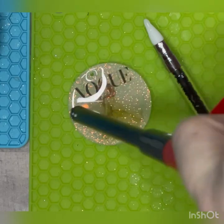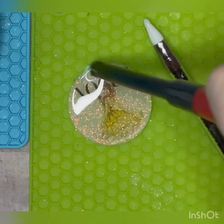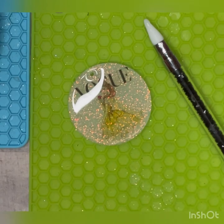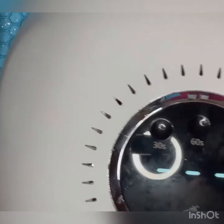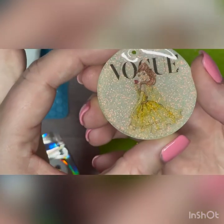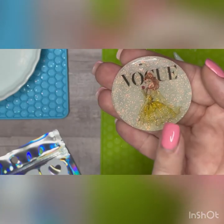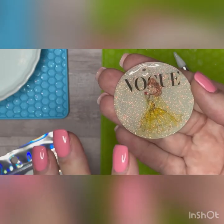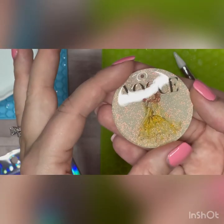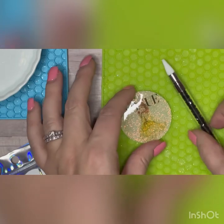Some people use a torch, but I cannot do it with a torch — every time I've tried it, I just burn my resin, so I don't do that anymore. I'm going to take my UV light and press it for 120 seconds, three times. That is what works for me — it comes out crystal clear and smooth. And that's it. You can see a nice shiny glaze on there and that beautiful water slide image showing right through. I used a clear water slide, so you don't see the background or anything white at all. You really need a very white or light-colored base in order to make this work.